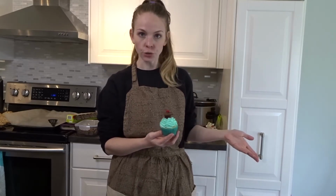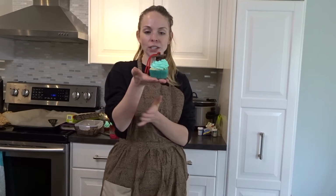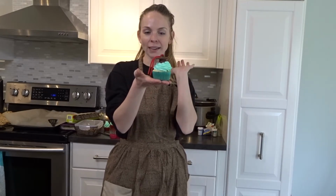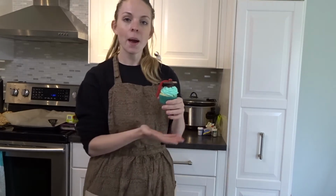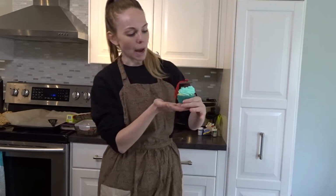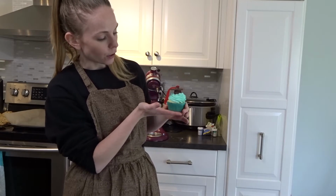We are just about in graduation season here in Canada. Not sure when everybody graduates in other countries, but here it's usually in June. So I decided to make some little graduation cupcakes with the little grad caps on top. You can obviously do different colors depending on what your school does for your graduation colors. But I did blue icing and then just some red for this part.